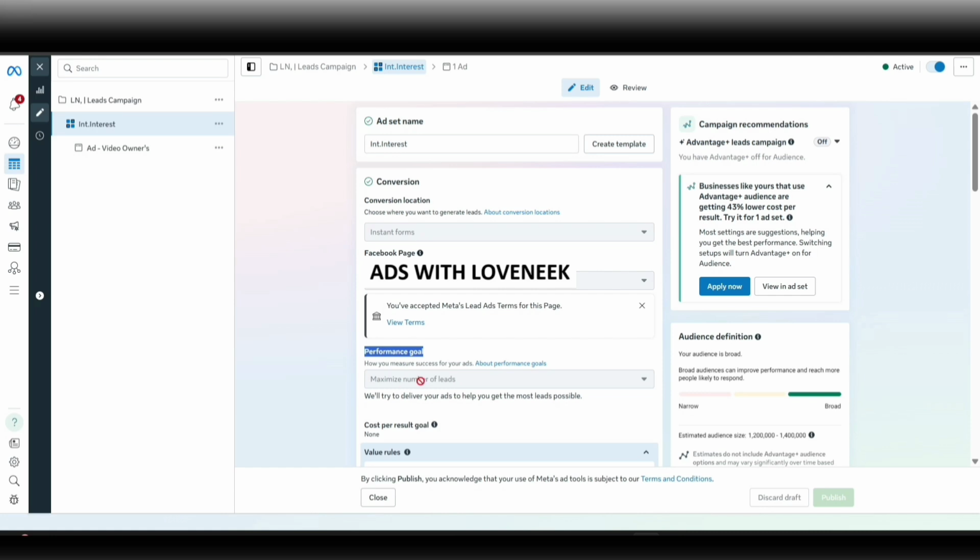So I have not selected the conversion option, as I have seen in the past that it will only increase the cost per lead and the result is more or less the same. So you can also follow the same. If you are following all the campaign settings, you can also select maximize number of leads.